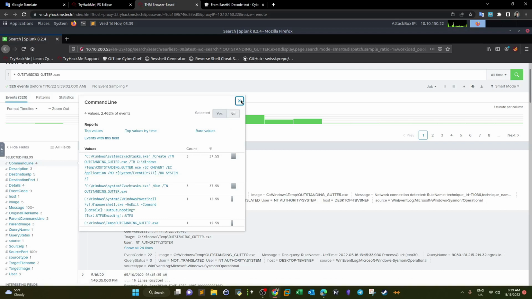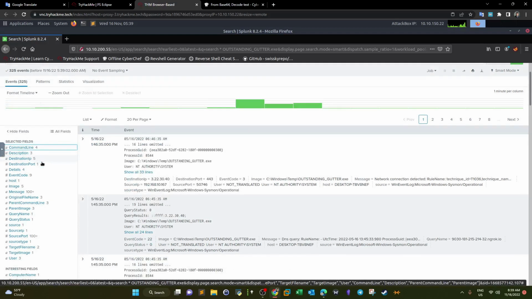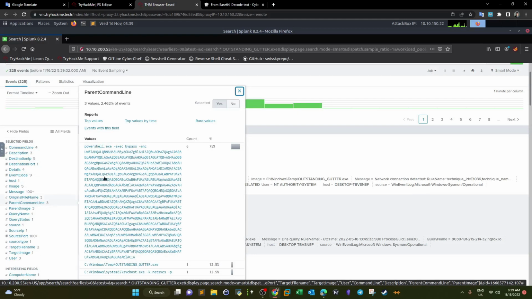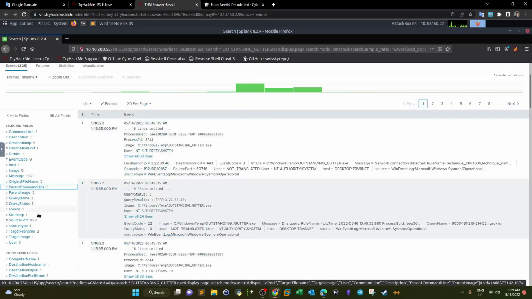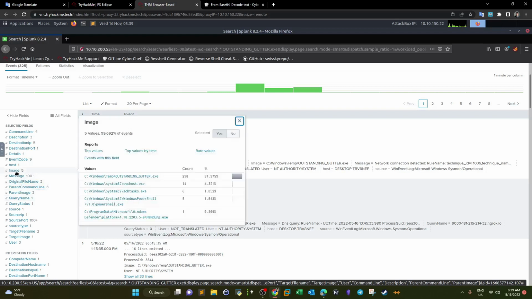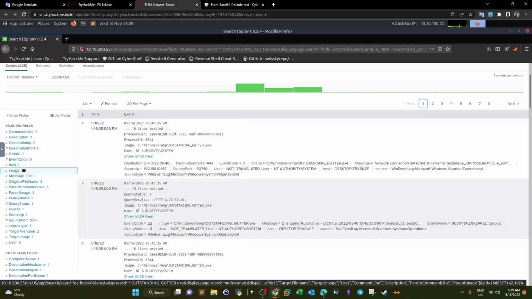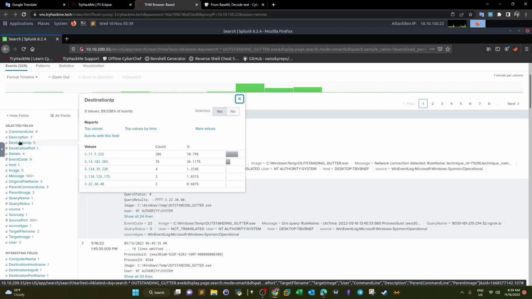So nothing in here. Let's take a look at parent command line. We have the partial command and we have the executable itself. Image. Okay, destination IPs.